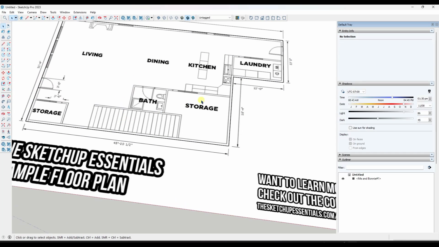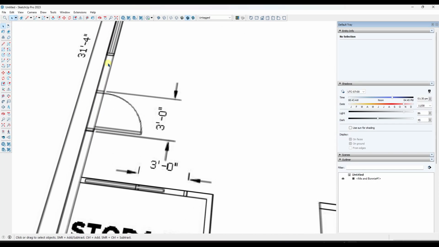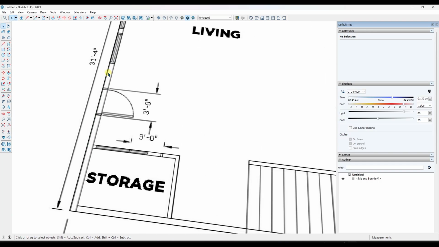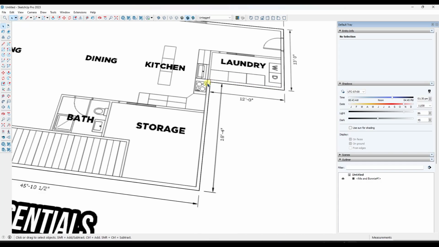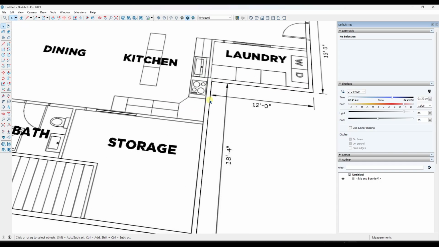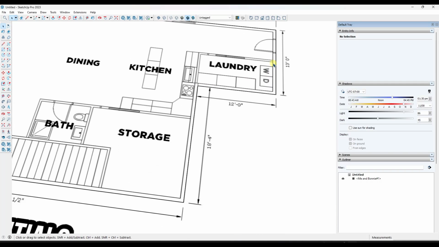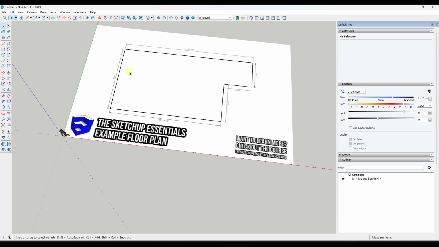And so now what we want to do is we want to create our walls around the inside. And so I'm going to pull a quick measurement on this wall just to verify. It looks like this wall in here is about a 6-inch wall. Usually you'll have some kind of a note in there, or depending on what you're doing, you're going to want to know what the thickness of the actual wall assembly is. For simplicity's sake right now, what I'm going to do is I'm just going to make this a 6-inch wall. And so I want to heal this face back in here, and you can do that just by redrawing over a line, and notice how it creates this face.